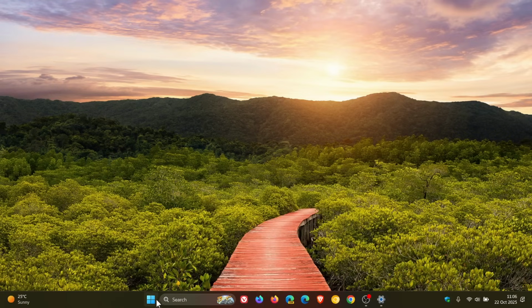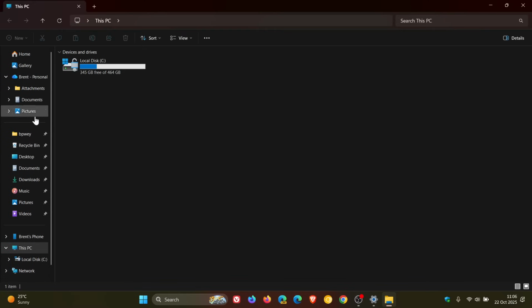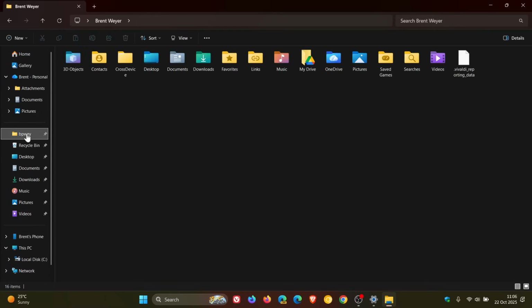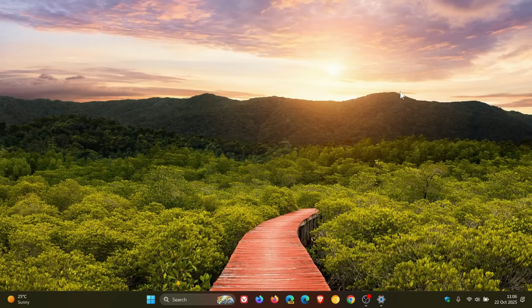So if we head back to File Explorer, and I actually think this is a very nice move, this is your default Windows folder. You can now name that in the OOBE, which I think is a great move. There's an improvement also for logging into your PC. Microsoft says it's made underlying changes to help improve the performance of loading the taskbar when unlocking your PC after coming out of sleep. So that's quite important.